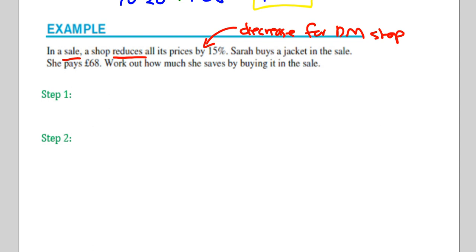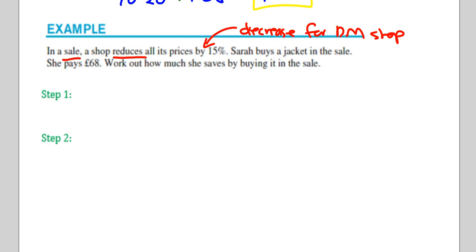Okay, let's say she buys a dress for $68. Is that the price of the dress originally or the price after the sale? That's a good point. So if I'm at the register, am I paying the sale price? Yeah, I think that was the sale price. So when I go to the register, I'm paying the sale price, because it says she paid $68 and she paid it. So we need to see how much 15% is.